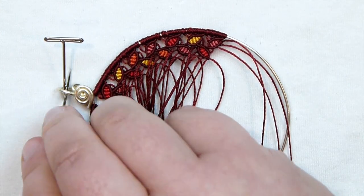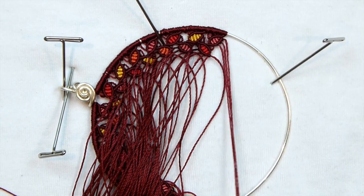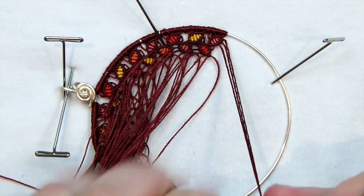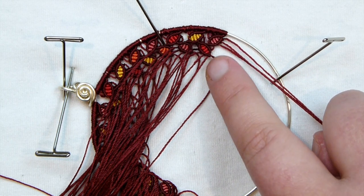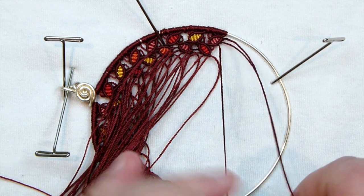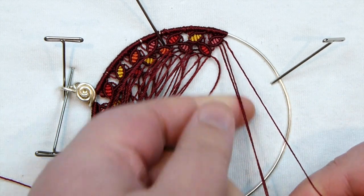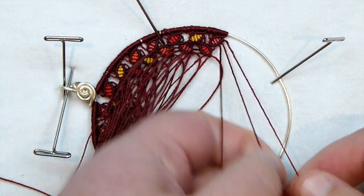And just pin my piece back in the board so I can work with it nicely and securely without it moving all over the place, like so. And then I'm just going to put all the others out of the way so you don't get them mixed up, and you make sure that you grab the right cords. And then I have these 3 coming out from the very last leaf on the first row, so they haven't been used in this second row yet. So what I'm going to do to bring them down to be able to use them in the third row we're going to start making is basically just some half hitches. So I'm going to grab 2 lengths together and then 1 length alone. Doesn't matter which ones you do, you can do it like this or you can do it like this. That's up to you. The result will be pretty much the same.